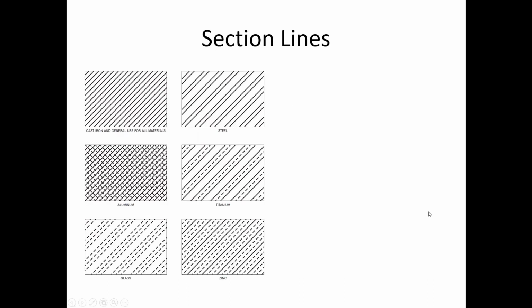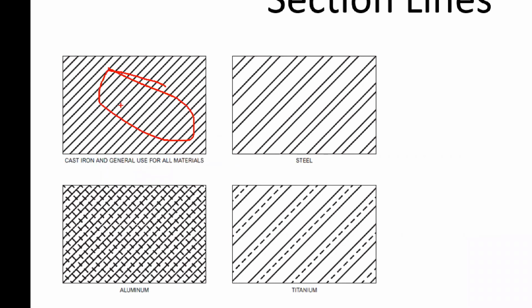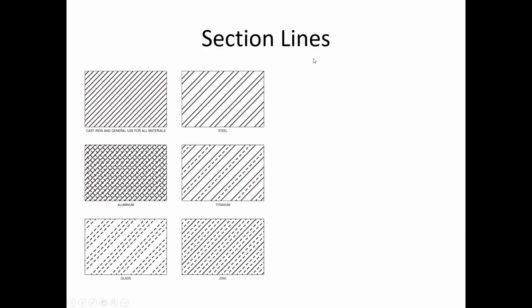All right. So we see the section lines. In some cases, this section line may represent a material. The pattern of the lines represents a certain material. You'll see a lot of this when you get into Revit. If you're doing your cross sections of your walls, you'll see one pattern for wood, one pattern for concrete blocks, one pattern for cast concrete, sand, all that stuff will have its own little symbol that represents that material. But a lot of times you may just see the general ANSI 31 single line 45, so it represents all materials. So that's kind of some of the stuff that's on the fence.